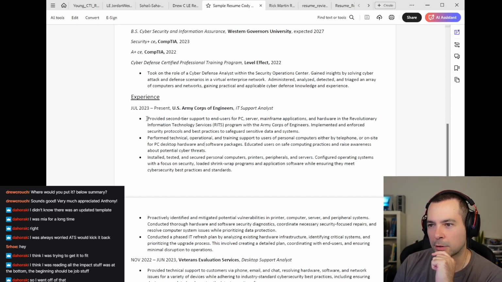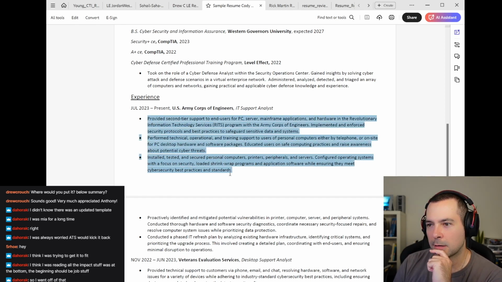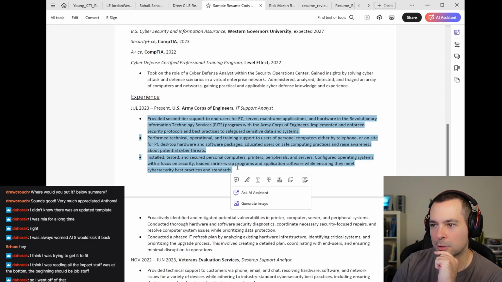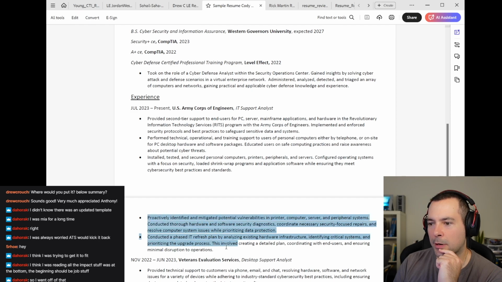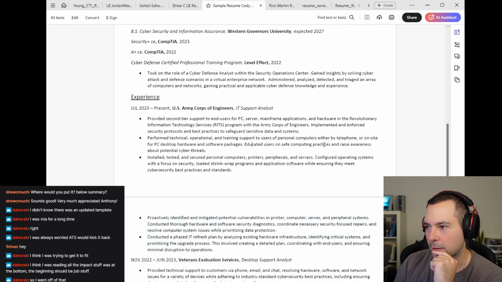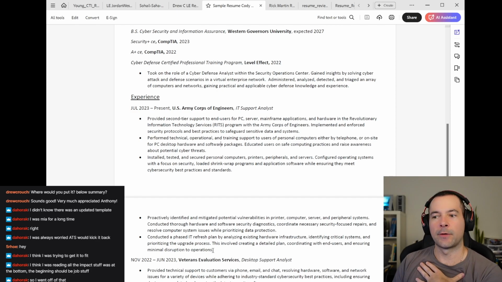You can consolidate a lot of this into one single line. Throw in the technology and tools that you're most proud of being proficient in. Break apart these into separate bullets of what the security side of things were, especially, where was it here? Educated users. So like, what did you educate them on that had an impact? It's far too vague.